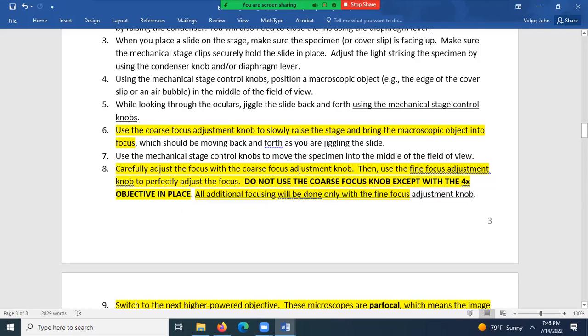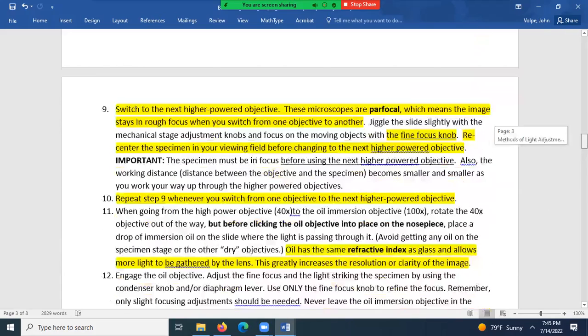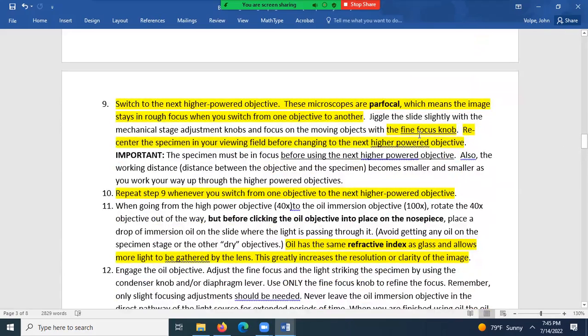The reason for that is our microscopes are parafocal. This means that when you focus in on the specimen with one lens, all of the lenses are in focus, or they should be very close to in focus. And generally, when you use lenses that are parafocal, all you need to adjust is the fine focus a little bit, meaning you won't go through a full turn, you'll just go through a partial turn of the fine focus.